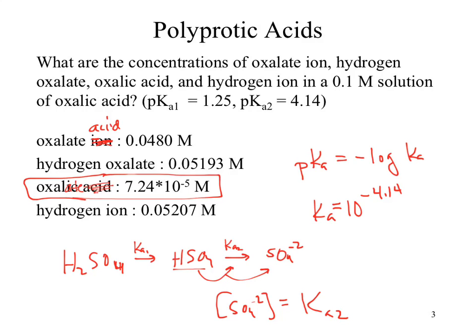Okay? No math. We already know the answer. And that has to do with all of the approximations that we put into our reactions. As long as we get a big enough difference between the concentration that we start with and our Ka, we're good. Your Connect homework goes through and does a couple problems along these lines as well. So that's one big lesson that we can pick up out of this. We don't have to solve all the way through.